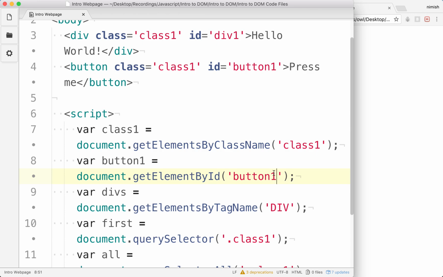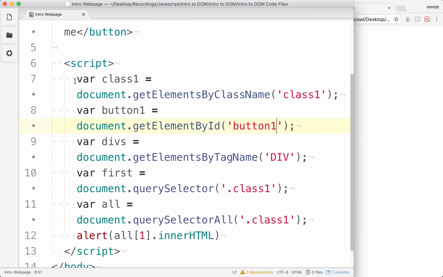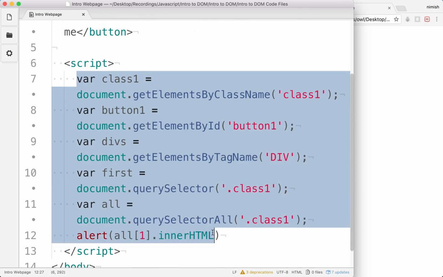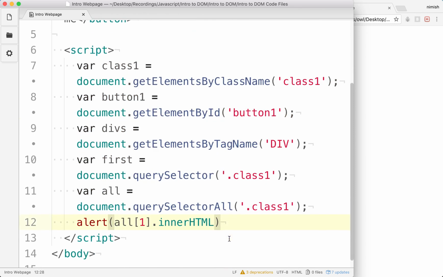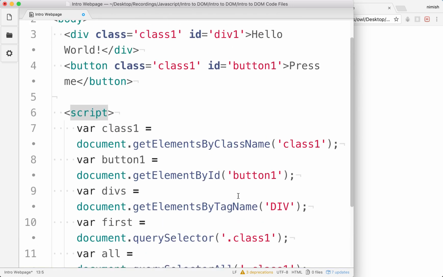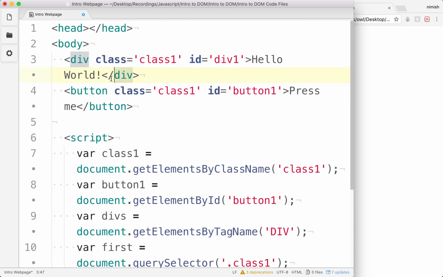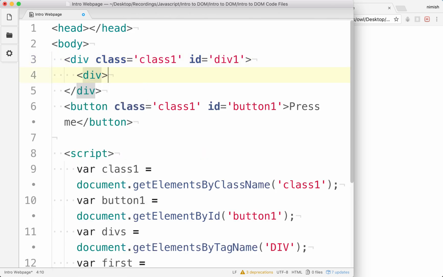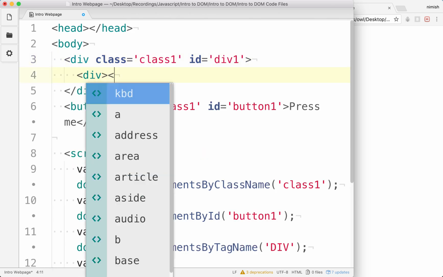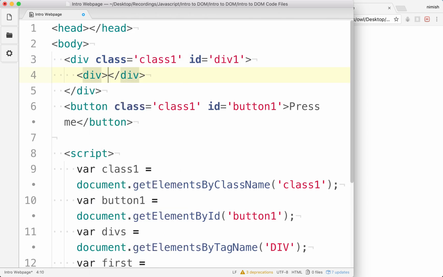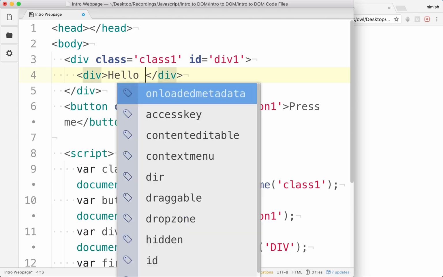So those are your 5 basic ways of retrieving elements. There are actually, in fact, other ways, but I find these are the more commonly used ones. I will just leave with one extra note. So far we don't have any really nested elements. I mean, everything is nested within the body, but I don't really count that. So let's just take a look at an example of a nested element. So this div right now says hello world. Let's actually just create another div inside of it. So div, and we'll just close the tag off. And now this one is going to just again say hello world.